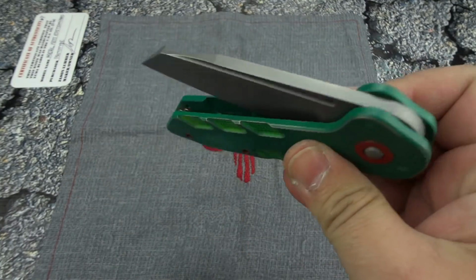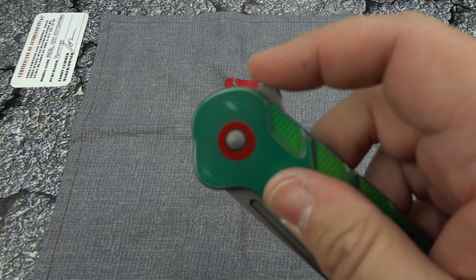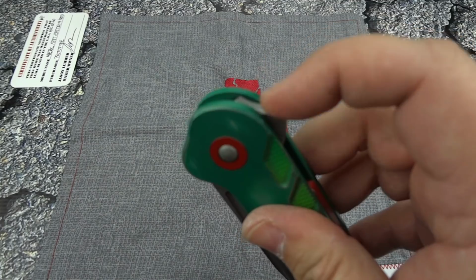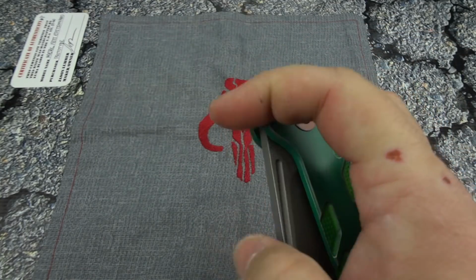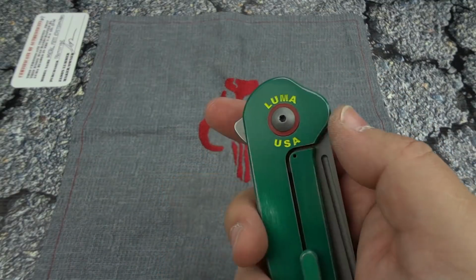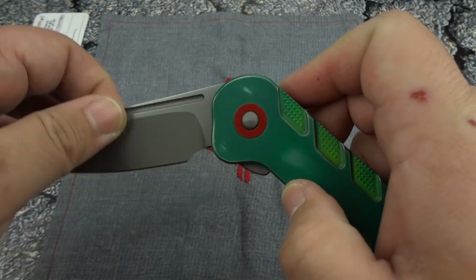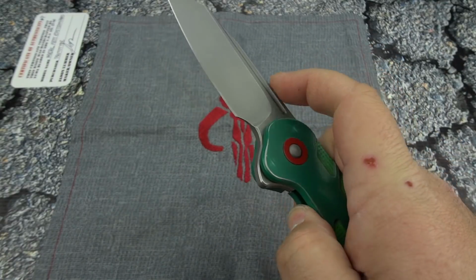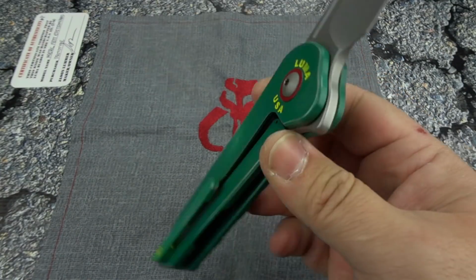The one thing, and I've already discussed it with him, that I would change, because he's got a very small and very rounded flipper tab, is that it's an absolute requirement that he has jimping up here, because my finger slips off this fairly regularly when I'm going to play with it, because he's got a perfect detent on here. If it was any lighter, you'd be shaking it out, or it would just half open, it wouldn't go to full lock. He has got a fantastic detent on here. It's very snappy, very, very fast, very well done.